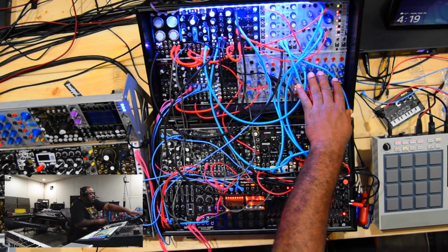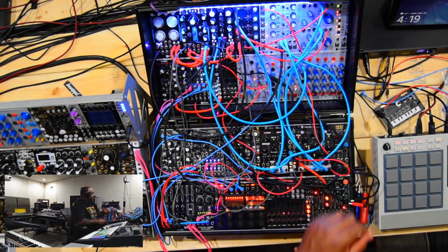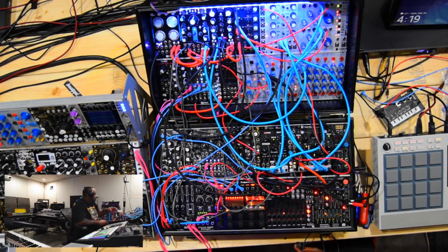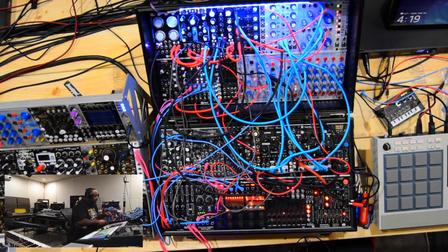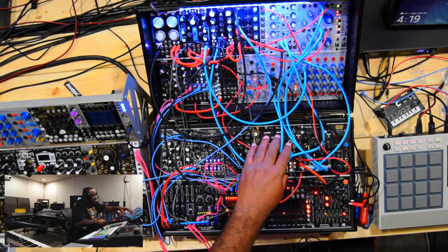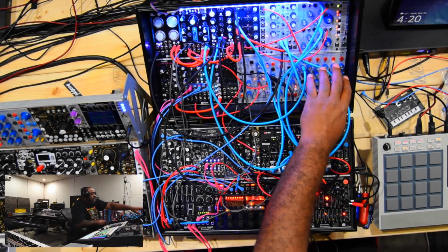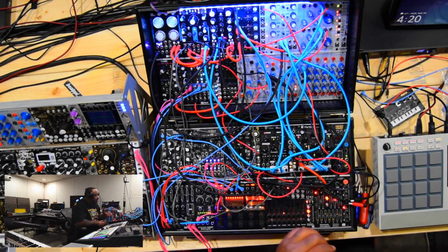voltage 245T to just kind of do some voltage. And I got the 258 oscillator doing some things. I'll bring that in a little bit later in the beat, but I finally got some stuff going with Tides. So I got Tides, Marbles, the 245T, and this oscillator here kind of working all together.